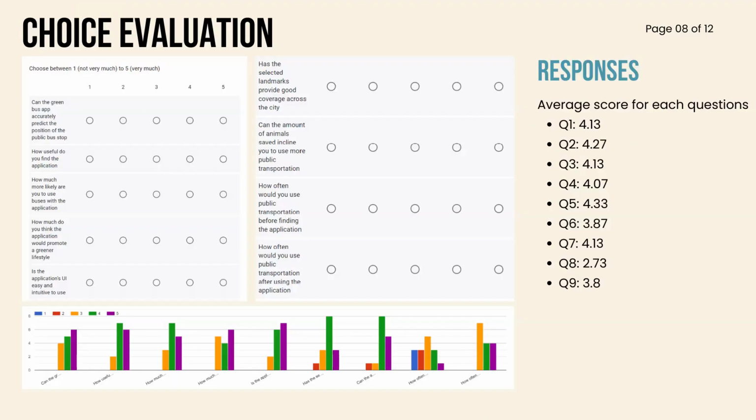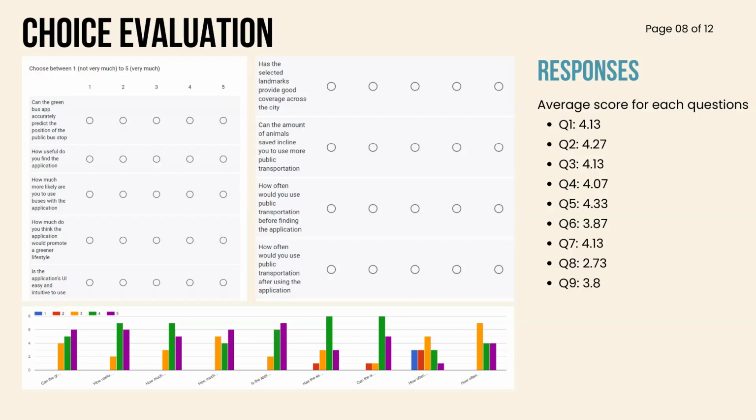As for how we get feedback on our application, we first test it by letting random JLA students use our application, and afterwards we give them a Google Form. Within this Google Form, we have some questions asking how they feel about it. For example, how useful they find the application, which they find quite useful, and how easy it is to use, which they also find quite easy to use.